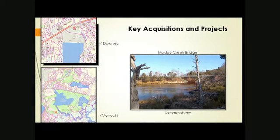We acquired the Downey property, which is adjacent to Saquatucket Harbor, and currently we're looking at how to utilize that parcel for harbor purposes. The Verrocchi property, which is on the Herring River, heading into the West Reservoir. Also on that lower map on the bottom left, it doesn't show it, but we now own the last piece of land around the West Reservoir in the northwest corner. That should be shaded green. It's 4 new acres. That's the new Hall property that we acquired last year.